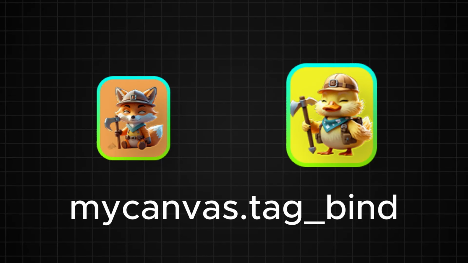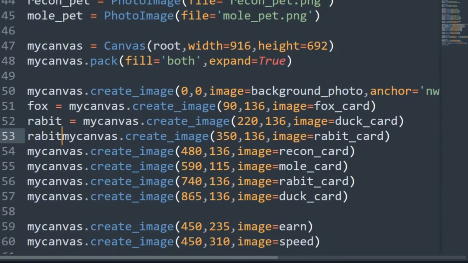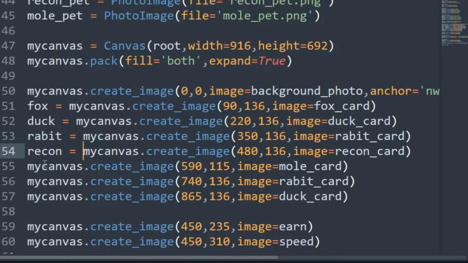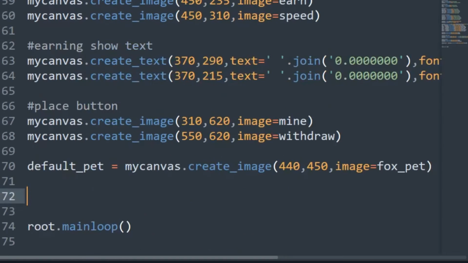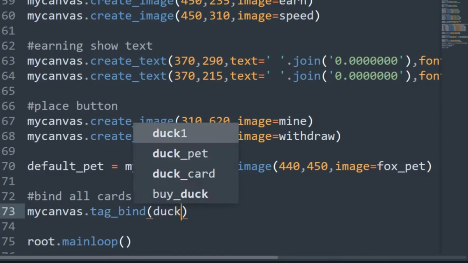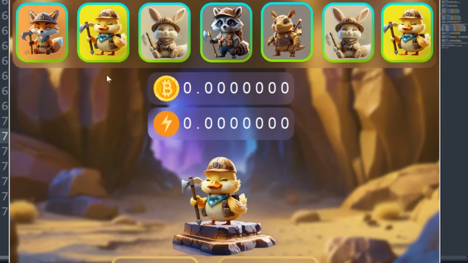Now, make the card clickable by binding the label as a button so clicking it changes the pet. When I click the card, the pet image changed.